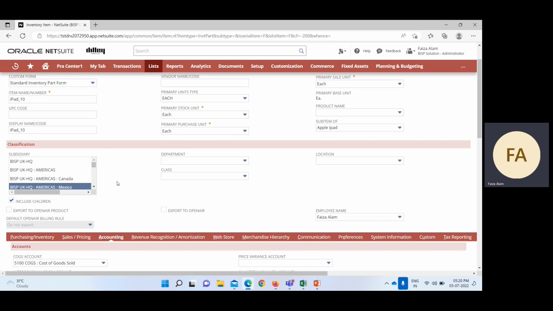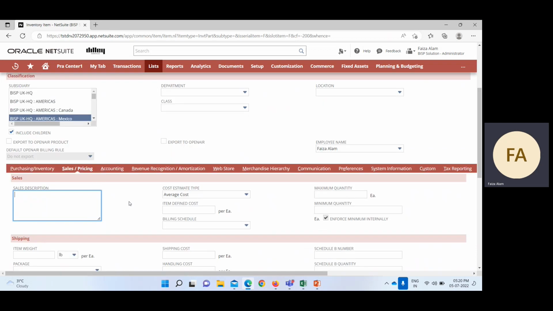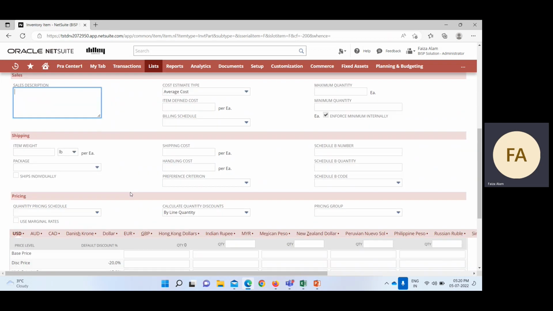The other thing that we have, as we are on the item record subpage, is item pricing. For that we have to go into the sales and pricing here. So let me give you a small introduction to it. If we talk about NetSuite, here we can set up different price levels for each item. Let's take an example. If we want to sell an item at wholesale and sometimes at retail, we can create a sales price level for our wholesale customer and a different sales price level for our retail customer. And in NetSuite, we can set up 1,000 price levels at a time, and these prices get updated very quickly with the help of mass updates.